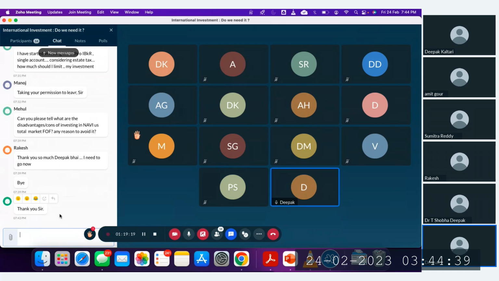But one should select the bank which gives a good rate. That should be the criteria, not the speed of transfer. The rate of transfer will vary. What is the ICICI rate? After this presentation, Amit bhai, I will also check my ICICI and share the rate. You also share what rate you are getting to Sarva. I'll share what rate I'm getting from Indian HSBC to Sarva. So that we can compare and bring down the cost. Anyone who has attended this meeting will definitely be interested in international investing, and people should definitely invest internationally. Majority are interested.